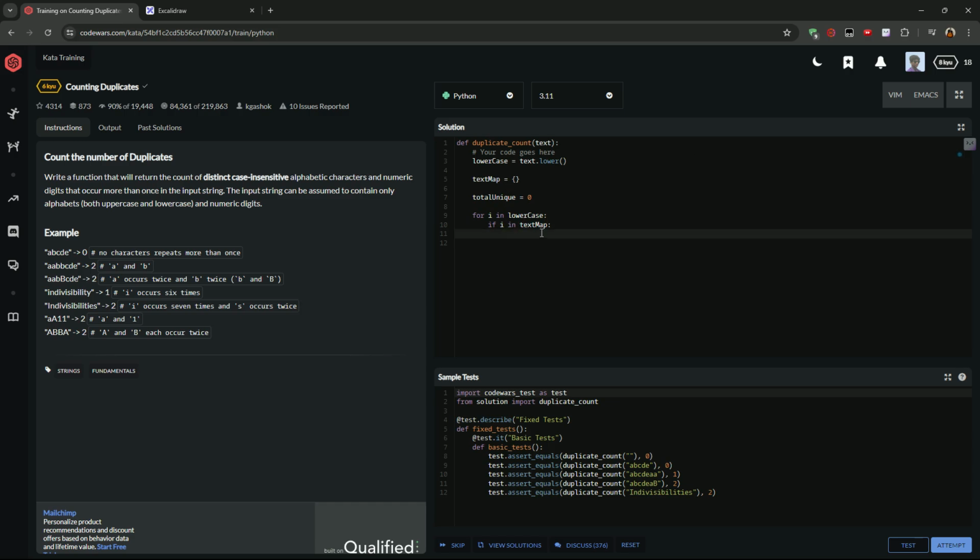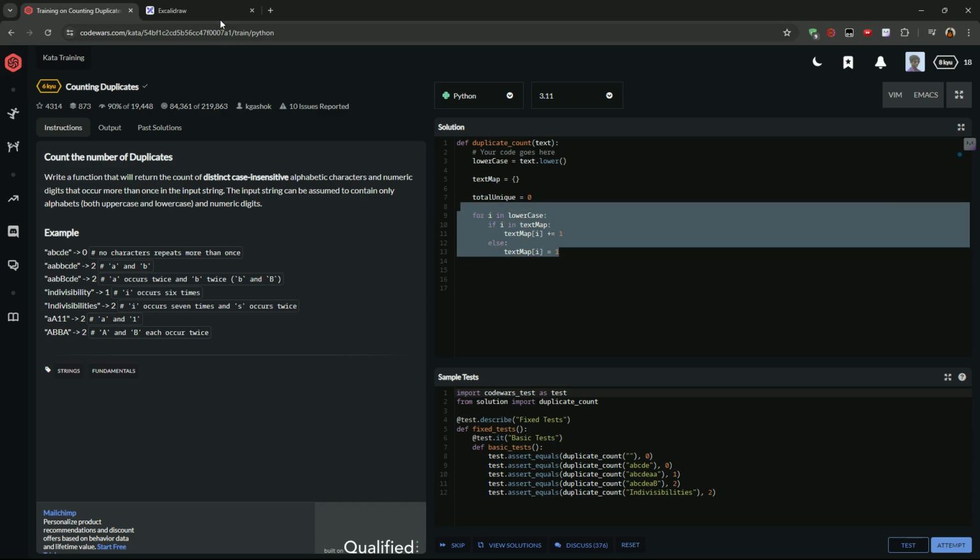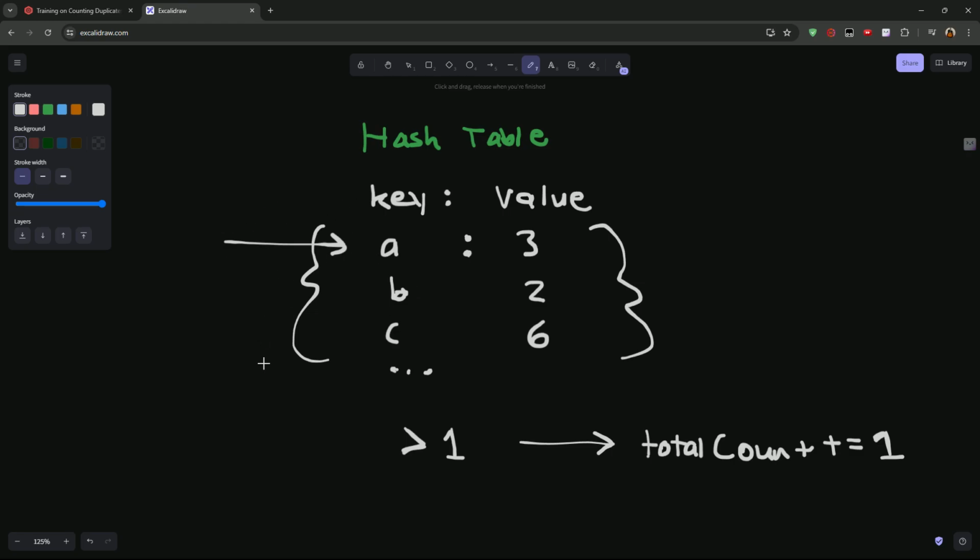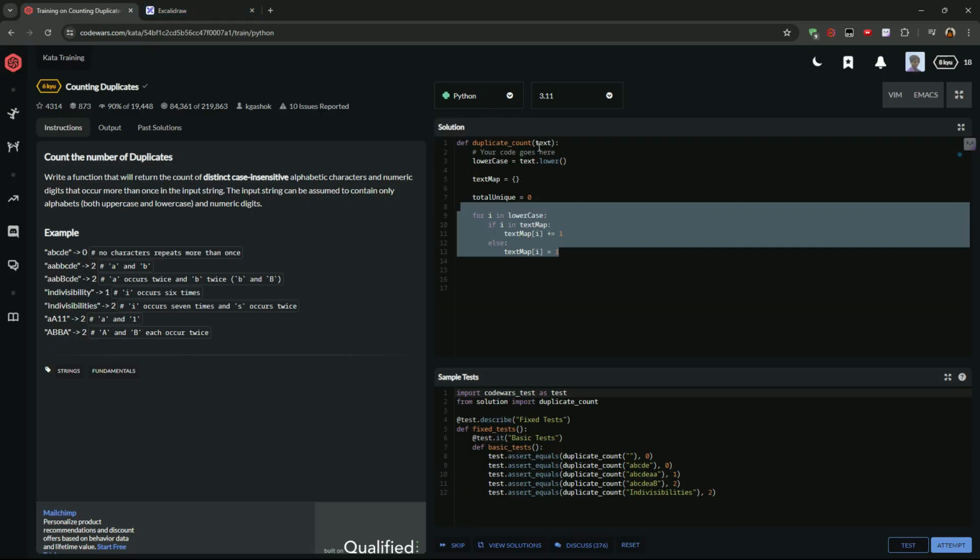If it's already there, then we just increment that value by 1. And if it isn't, then we initialize its key with the value 1.